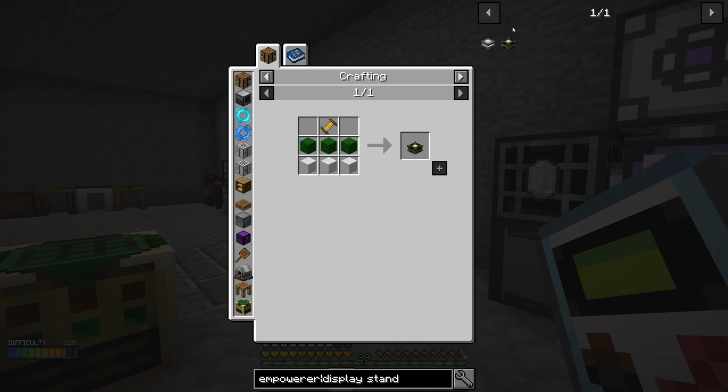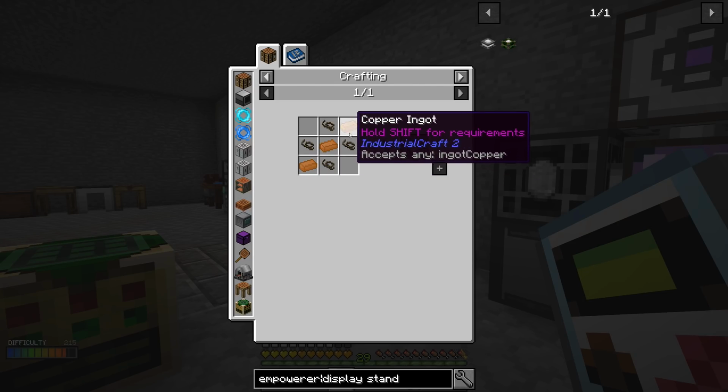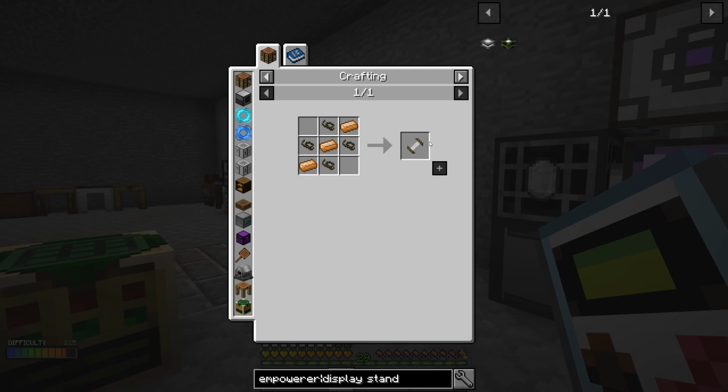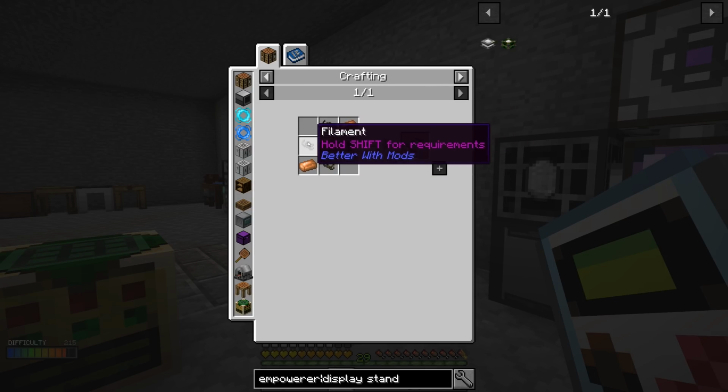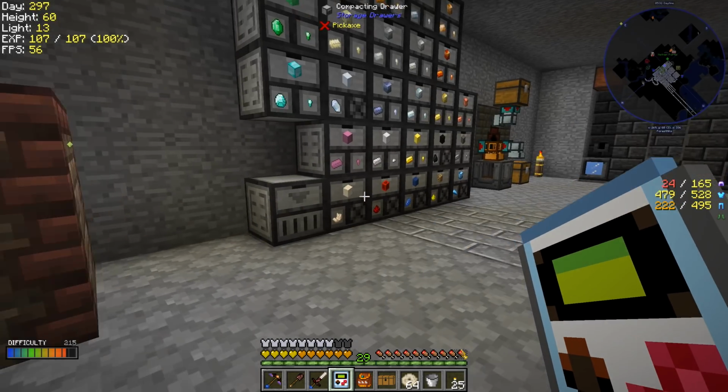Okay, so the display stand requires an advanced coil, which is gold nuggets around a basic coil, which is filament and copper, and the filament is made in the cauldron with glowstone, redstone, and string. Okay, so how many of these are we going to need? I guess we're going to need 5. So 5 times 4, we need 20 filaments, so we need 20 glowstone, redstone, and string.